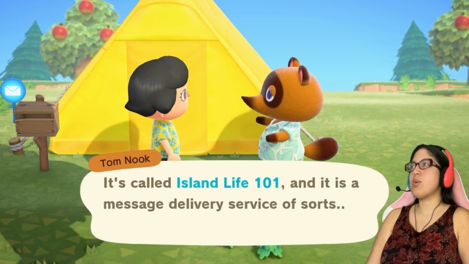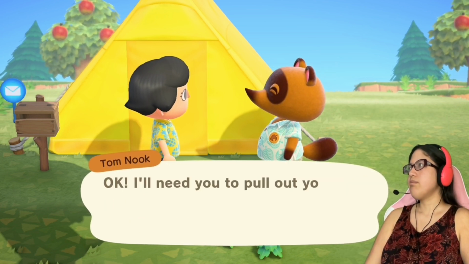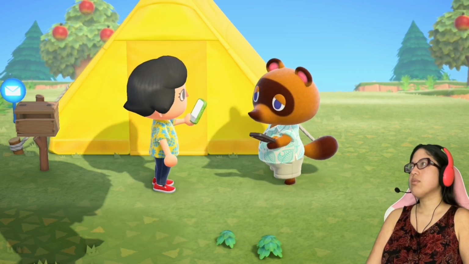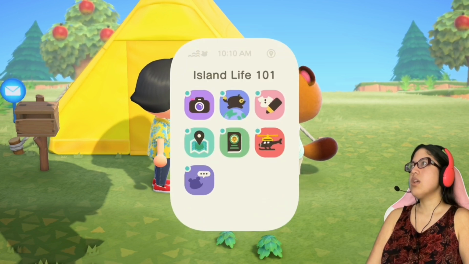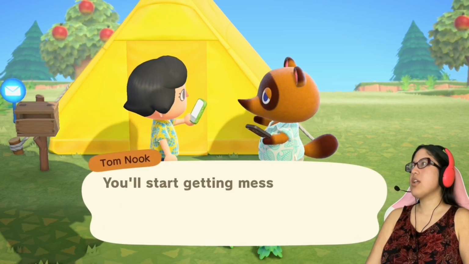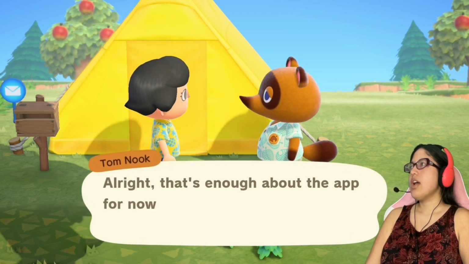It's called Island Life 101, and it is a message delivery system of sorts. Feel like giving it a try? Yes, please. Okay, I'll need you to pull out your Nook phone again so I can send you the app. Okay. Island Life 101. Perfect, perfect. You've now got the Island Life 101 app as well. You'll start getting messages once you're out and about doing things. Read them as they arrive. You got it. Alright, that's enough about the app for now.